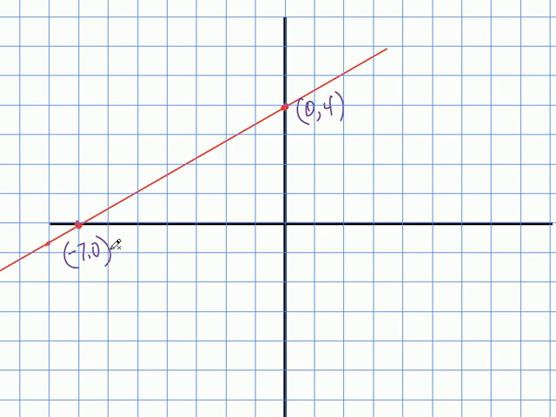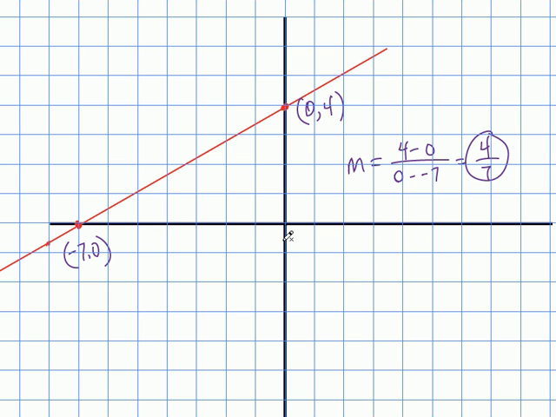If I wanted to find the slope, it's the change in y over the change in x, which means you subtract the y's from each other. Make sure you subtract in the same order, the x's and the y's. So let's subtract the y's, 4 minus 0. And let's subtract the x's in the same order. If I started with 4, I have to start with this 0. 0 minus negative 7. And what is the slope of this? It's 4 over, minus a negative is positive, so it's positive 4 over 7.